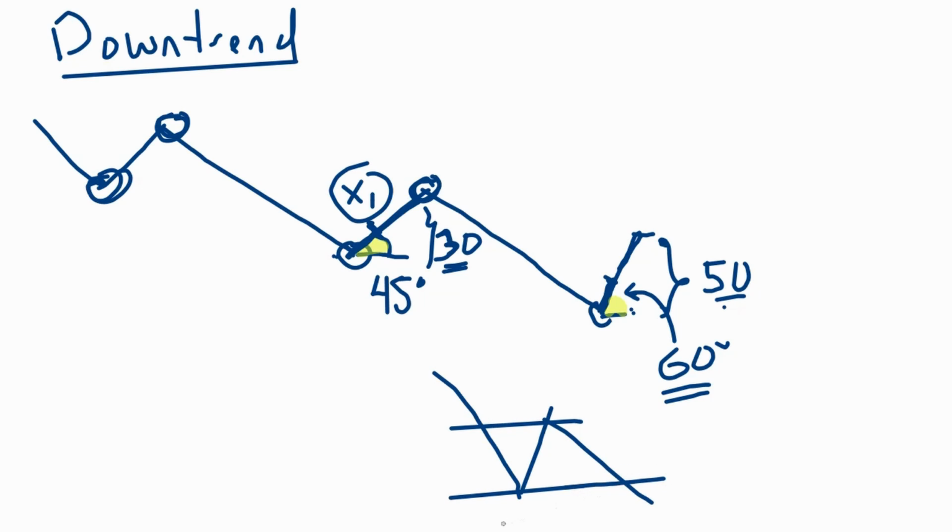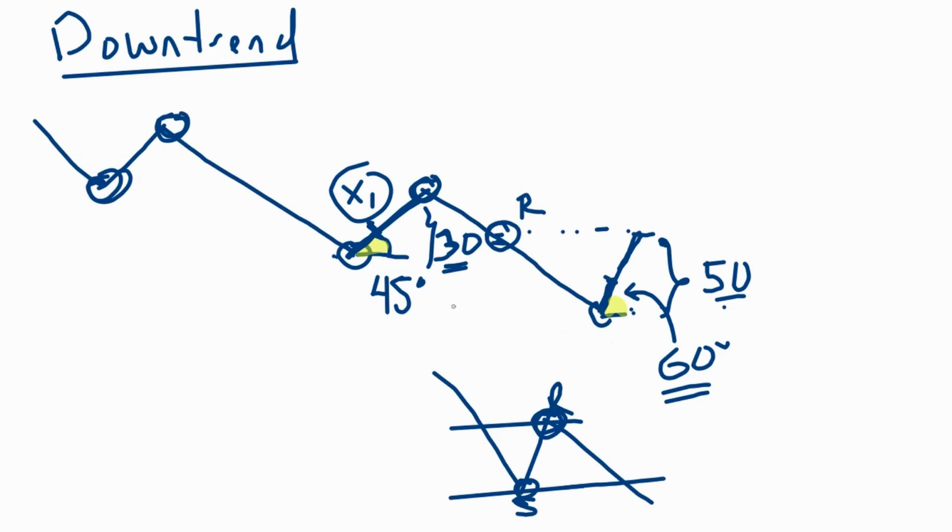If you remember, this is your support and this is a resistance, right? This point is a resistance point, and this is a support point. In this case, because it is a sharper attack, it's going to go all the way to the resistance point here. So what you have to do is find a resistance point somewhere around here.